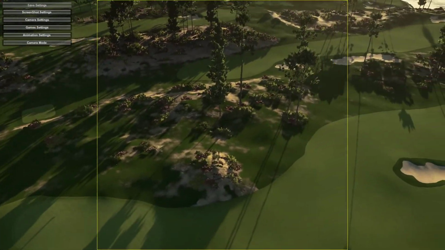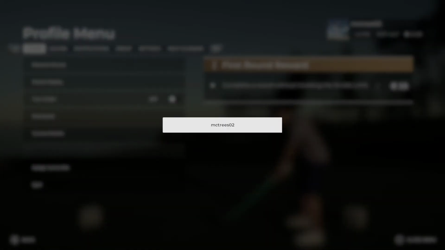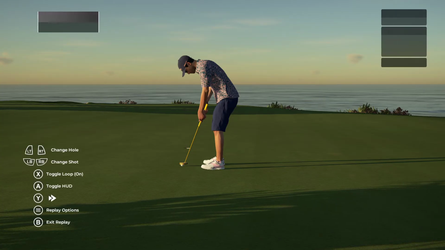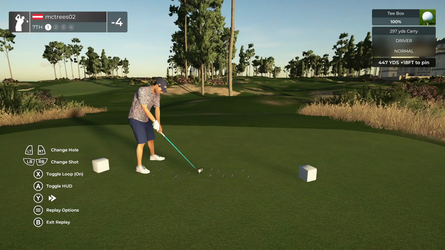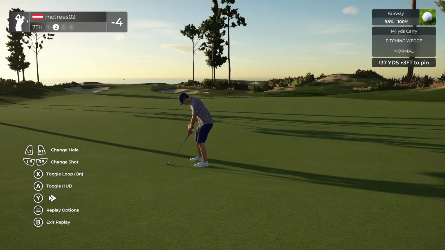I'm just going to go back and check a hole. Well, let's just do replay. That'll be easier than me trying to find a hole on your golf course. Change hole. Let's see. Where are we going here?